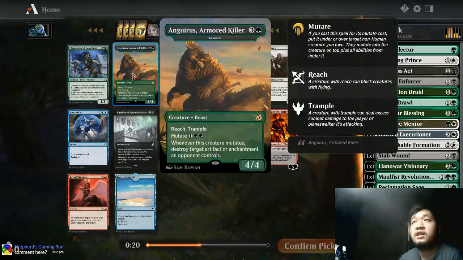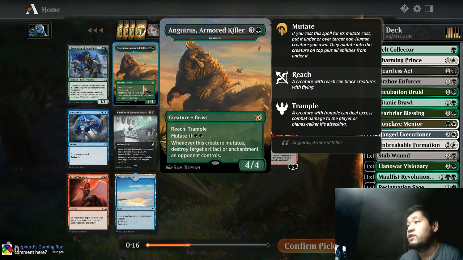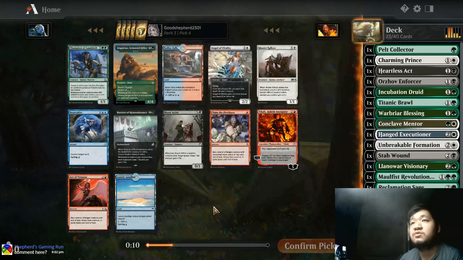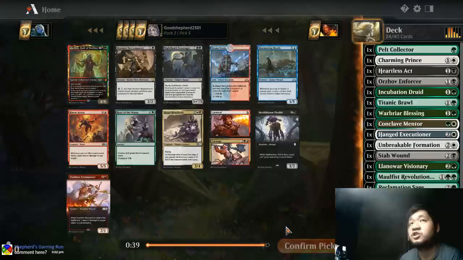So I need to decide now between Gem Razor and Champion. Now, Gem Razor is generally better overall, but this one is more synergistic. I need to decide which road I want to take. I'm going to take the Gem Razor because not many want Champion.